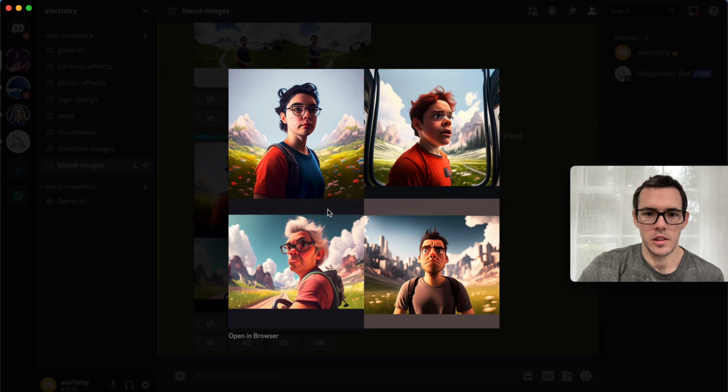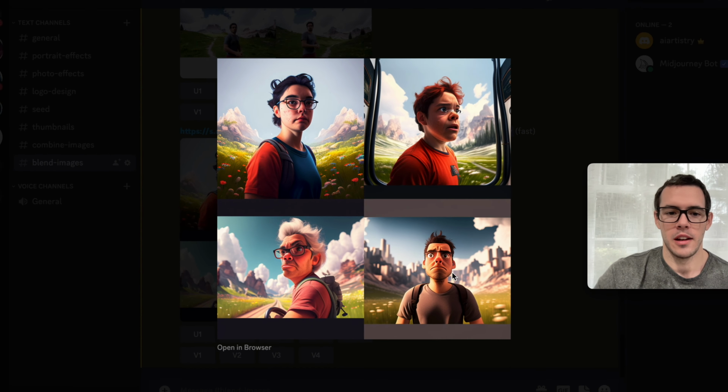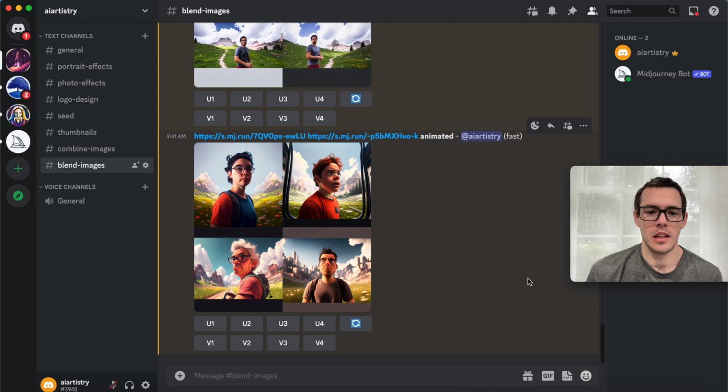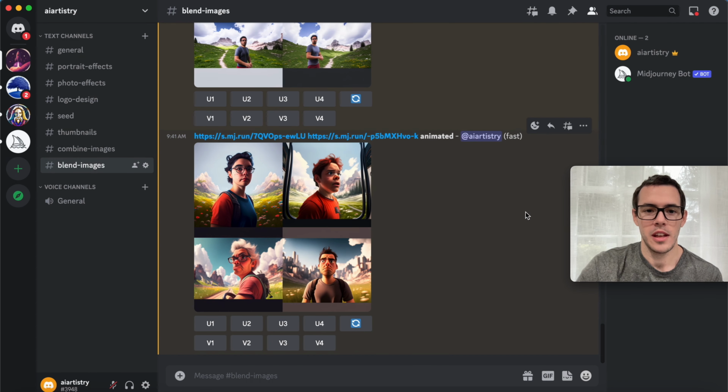So these definitely weren't the most accurate representation of the photograph of the man that we uploaded, but you can see here it does have a man on a background that looks somewhat similar to what we uploaded. So as you play around and tweak some of those settings, you may find a more accurate result, but at least in this result, the facial features look like they actually make sense and belong there. So this is just kind of a quick overview of the blend tool. Really, really cool feature of Midjourney, and I definitely recommend you give it a shot, and I think you're going to create some awesome stuff.